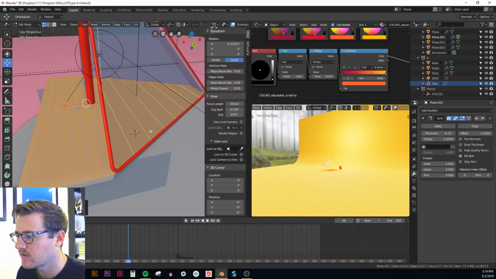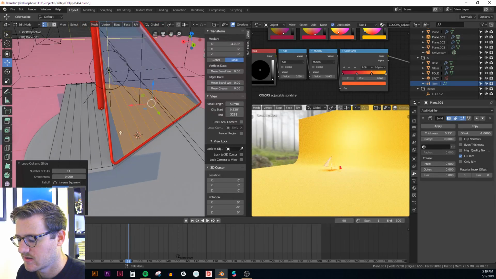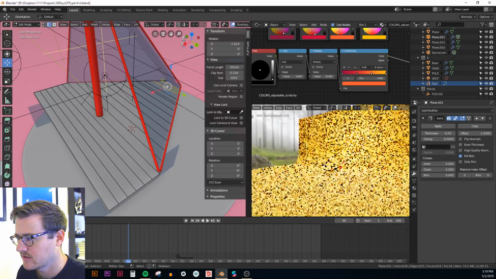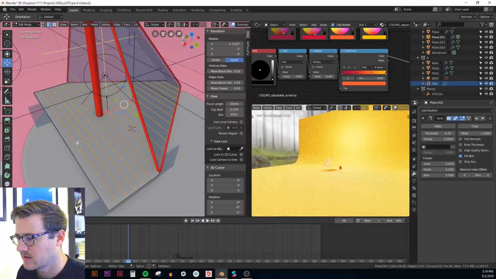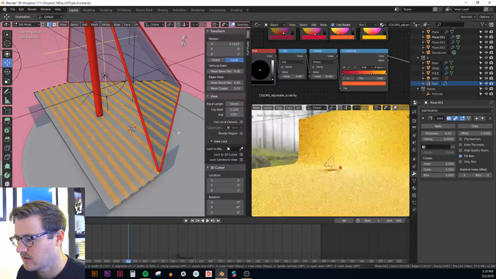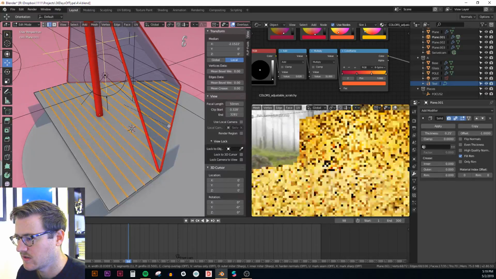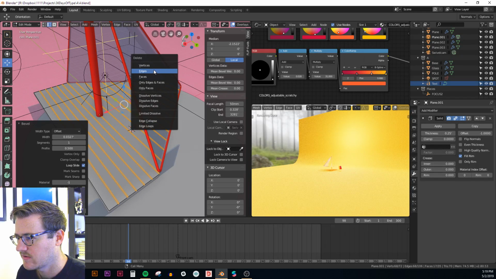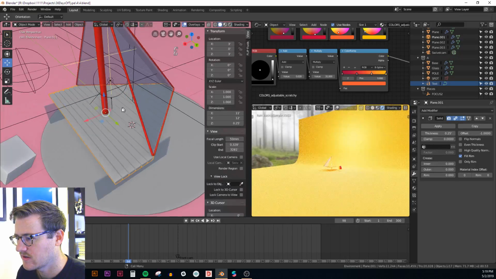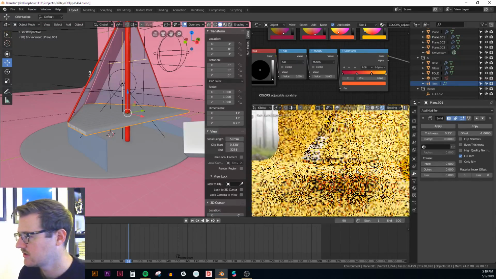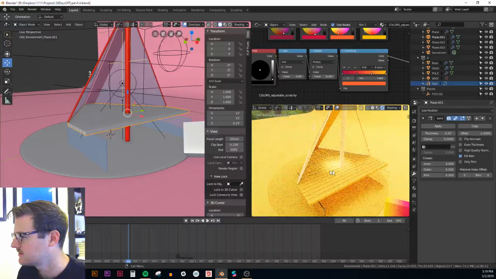Alright, so now I'm going to have to do the same thing here. I'm just going to have to guesstimate to try to match it. Okay, so now let's see if I can select these edges, and then Control B, and then X, faces. There. Now we've got our one-two punch deck slats. Looking pretty sweet.